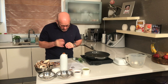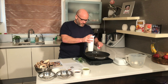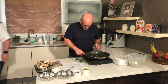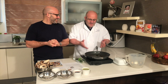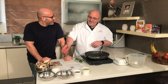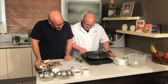Make the red wine mushrooms. Heat the olive oil. I'll put the olive oil in. One teaspoon to 1 tablespoon olive oil. Turn this on. I don't do the technical stuff. You're supposed to heat the pan before you put the olive oil in. Always, any recipe. Get your pan to temperature, then put your olive oil in, because otherwise you risk burning the oil before you start cooking. Okay, I didn't know that.